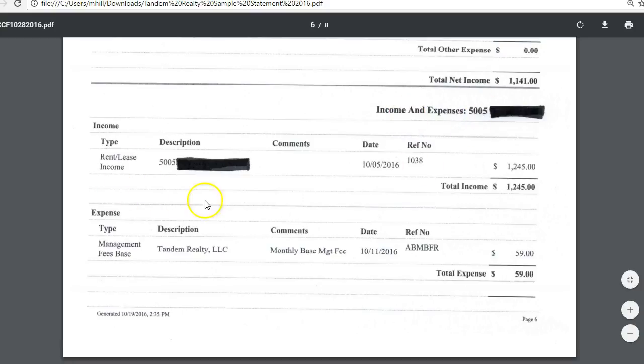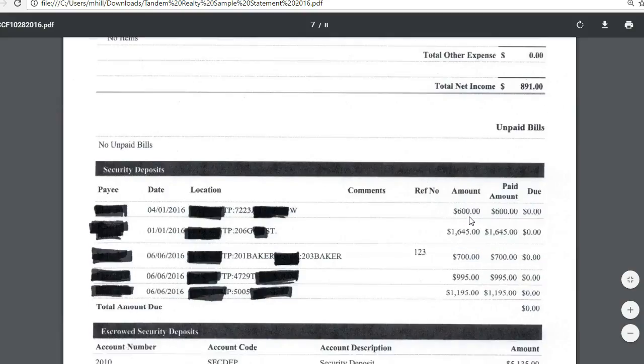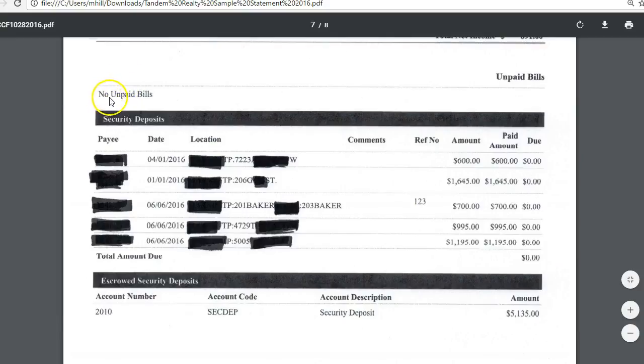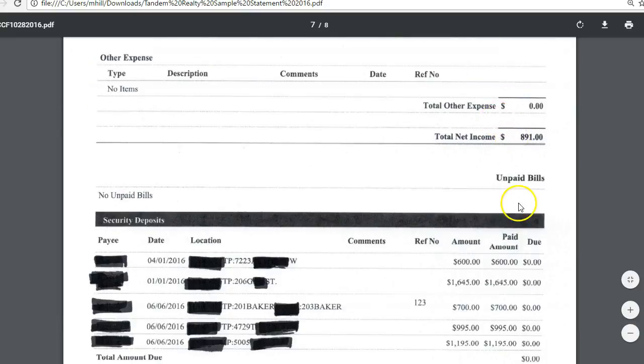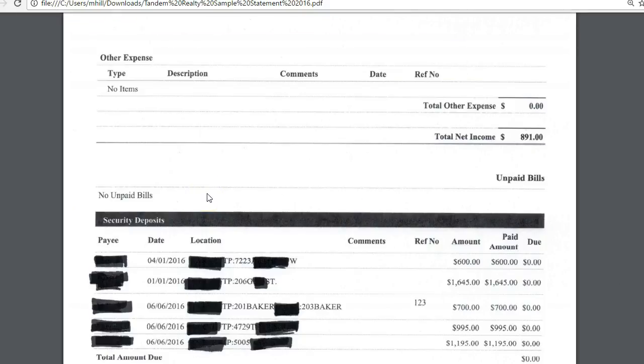Another property right here, same thing, kind of run through that. Now, when we're going to get down here to unpaid bills. Unpaid bills would be bills that are in the system that we have not paid or paid in full yet. So the system will always hold back money from your disbursement to give us the ability to pay these bills, because we need to pay the vendors. So if you see any unpaid bills in there, or you're wondering why your disbursement was not as much as what you thought it would be for the net income, it's probably because there's some unpaid bills in here.